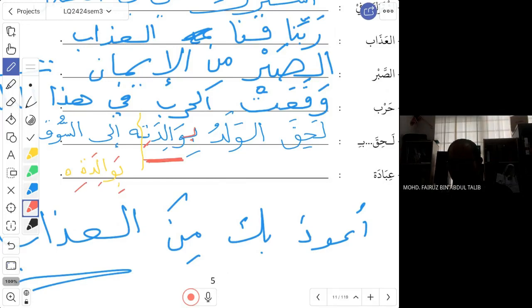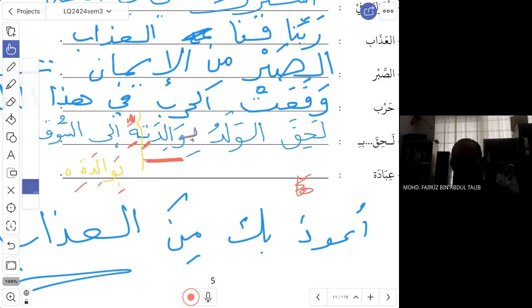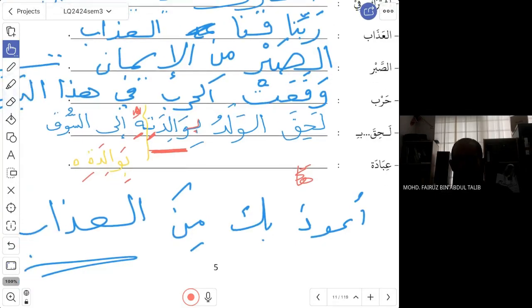And then we come to the ha. How do you read this ha? Of course, normally you will read hu. You don't say ha, because for her you need to have the alif. But here this is hu. But since before the letter ha is a kasrah, it is not possible to say biwalidatihu. It's very difficult to read that. So we use a kasrah as well. So we say biwalidatihi. That is easier to say. So lahiqal waladu biwalidatihi ila as-suq. So the boy followed his mother to the suq.